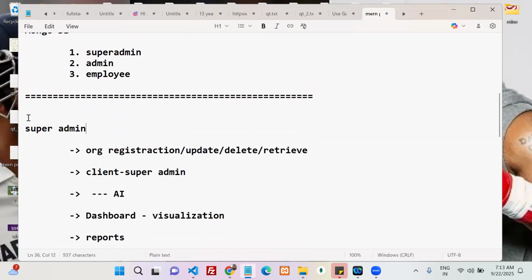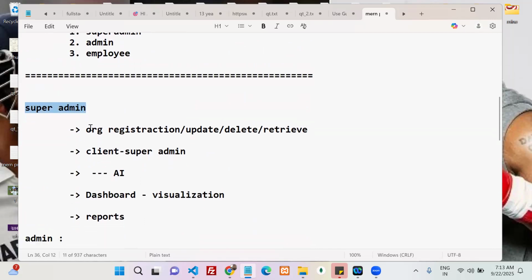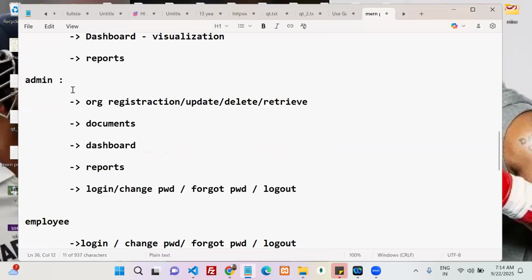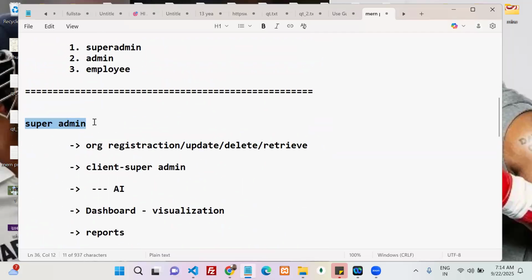Now tell me, if you want to create a super admin application, first what we need to do? On the React side, one application is required. Whether you go with the REST or GraphQL, you can decide. Anyway, there are three microservices we are going to create. Those three we combine within an Apollo Federation, federated GraphQL.